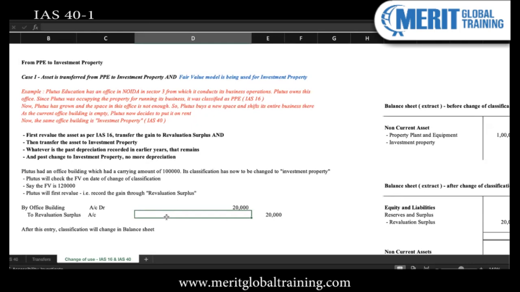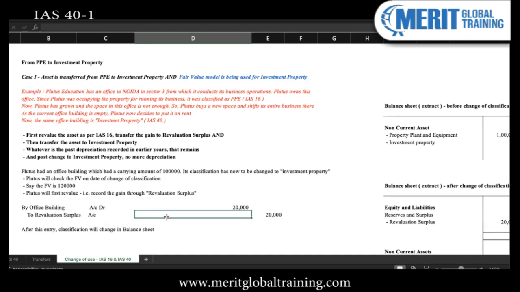Say we have an office here in Noida, and this is the building from which we conduct our business operations. Since this is owner occupied property, it has been classified as property, plant and equipment. Now, as our operations grow, as we become a bigger company, we find this office space inadequate. We need a bigger space to accommodate more staff members. So we find another building, acquire that building and shift our operations there. But the directors of the company feel that this particular building, we don't want to sell it off. We would want to keep on earning passive rental income from this.